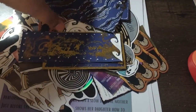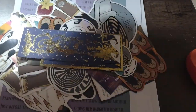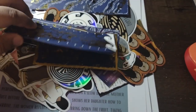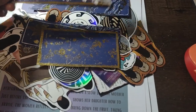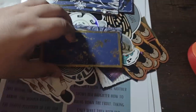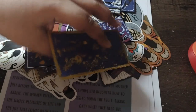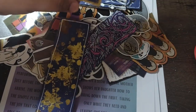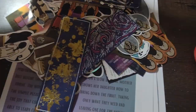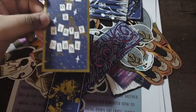But then I was looking at it and I kind of liked that look because it reminded me of stars and stuff like that. So I thought I might as well make these celestial themed bookmarks that are hand drawn. Both hand drawn and handmade are not really the same, but they have the same vibe, though they're pretty different.